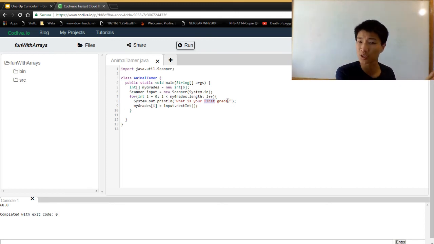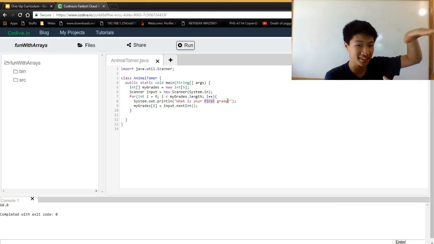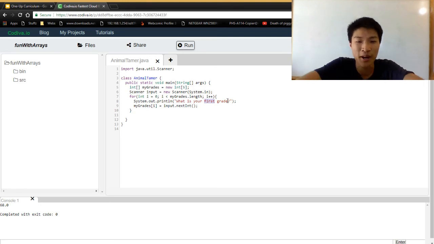I could store those into strings and then use i as the index of the strings to connect the two. But just for simplicity's sake, I'm just going to add i plus 1.